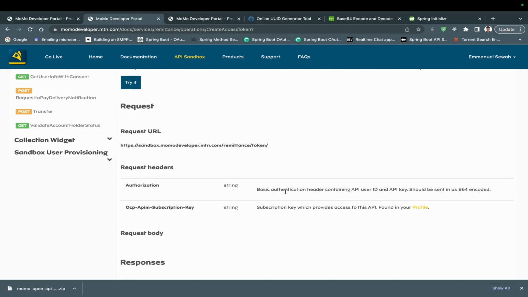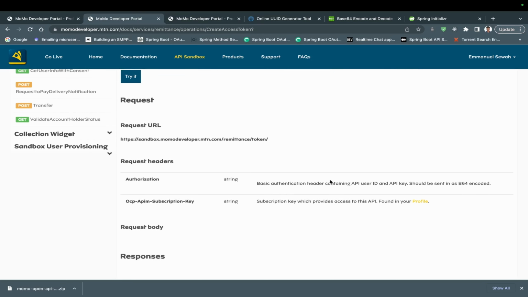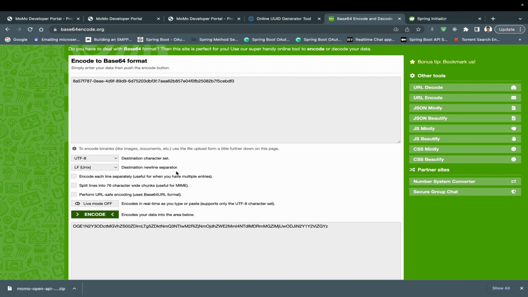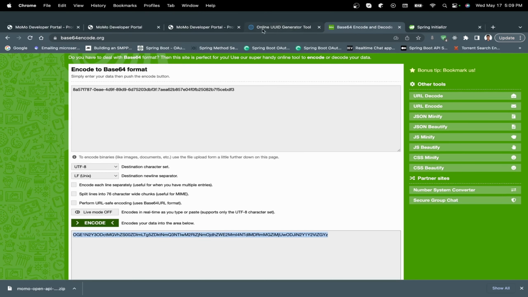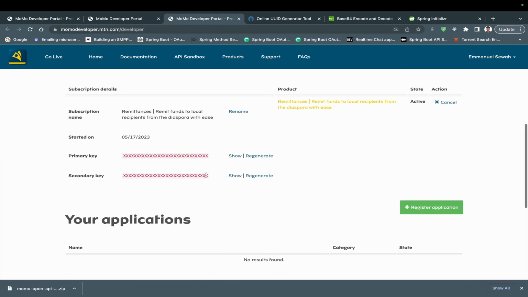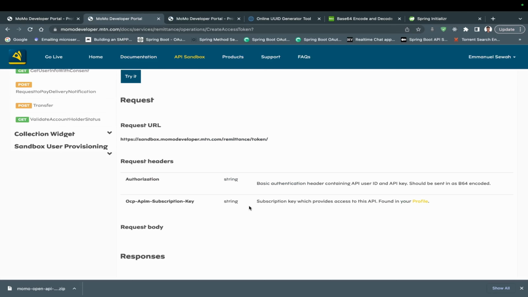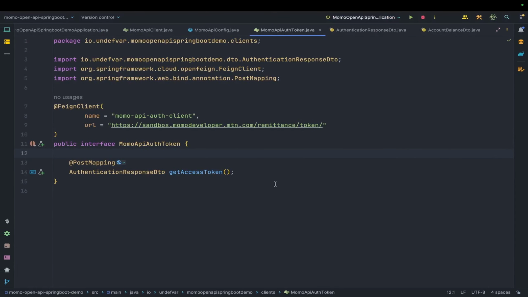And in that basic header we added the API user ID and the API key in a base64 form. So remember, we converted the values here to base64 and copied this one, and then we concatenated it to the basic word. And that way we're able to obtain an access token. So we have to do the same thing inside of here.